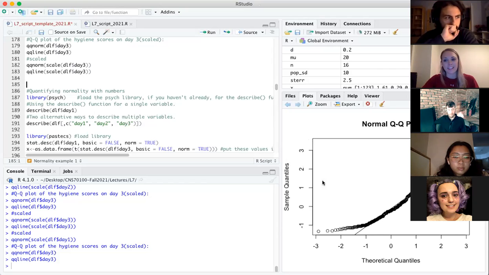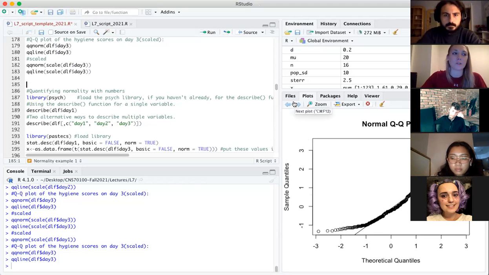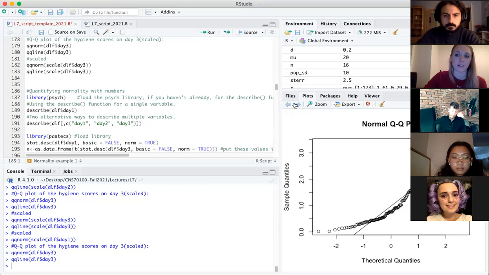Yeah, I guess now that you said that, day 2 is actually pretty bad too. Because you do want them relatively close to the line, both above and below. But you do have a lot here that are kind of right on the line. So graphically, it's hard to say which one is worse or better, at least for me, because it's so subjective. I can just tell you if it's good or not good. So if I have these questions, that's when I defer to looking at this statistically and seeing whether this violates normality.